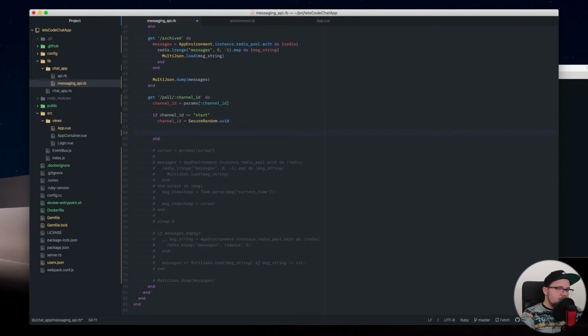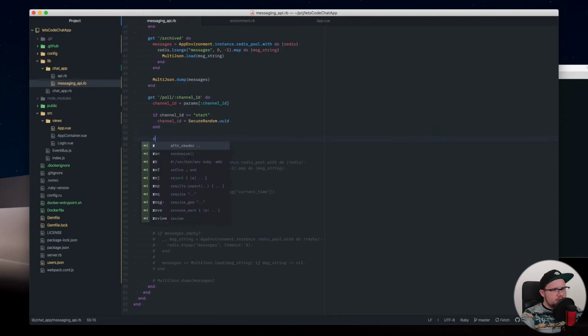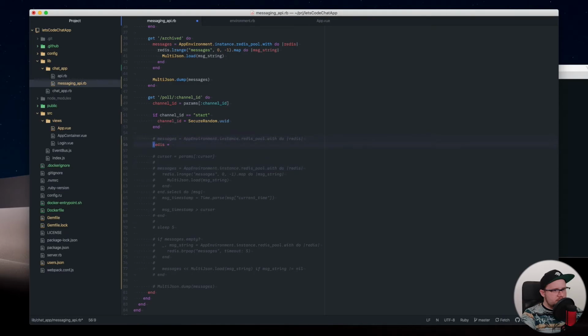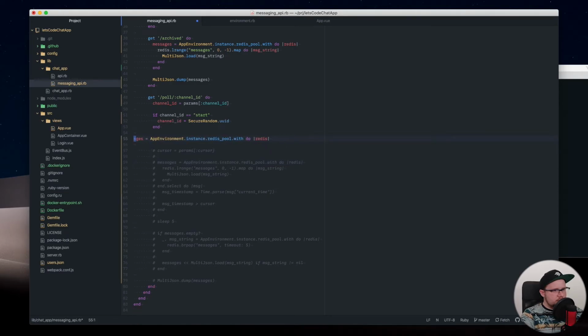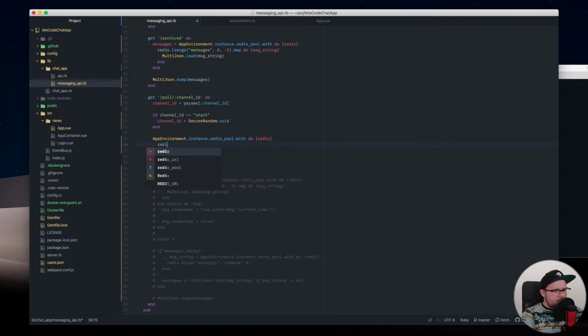So if the channel does not exist, actually let me do it a little bit differently. So Redis, let me copy this. I'm going to check before on Redis. I'm going to call it channel, and then use a colon as a separator, because in Redis it's common to use a colon as separator.